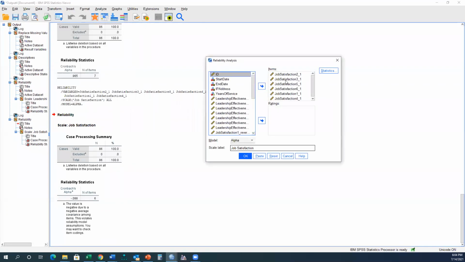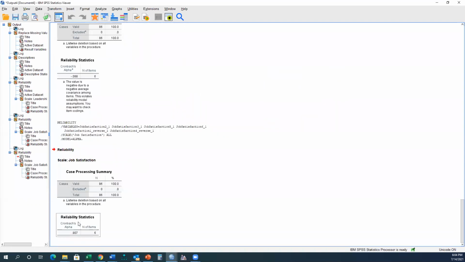If we fix it here and put the reverse coded items, so it's 1 and 4, you can see it fixes itself. So now putting those two reverse coded items back in, it skyrockets up to 0.91 for Cronbach alpha, which is really good. So another reason to look out for reverse coding.